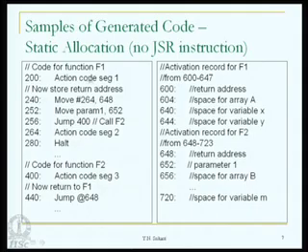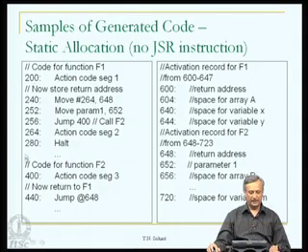Code for function F1 starts at 200 and the code for function F2 starts at 400. So, action code segment 1 starts at 200, it runs till 240, some computation which is meaningful. Now, at the address 240 we have a move instruction, move #264 to address 648. This instruction achieves storing the return address onto this particular slot. The reason we are doing it is there is no jump subroutine instruction. So, we need to store the return address explicitly and then jump to it once the function F2 is over.